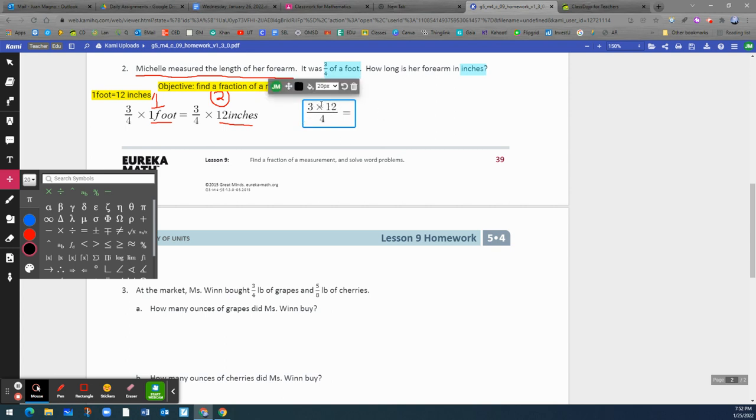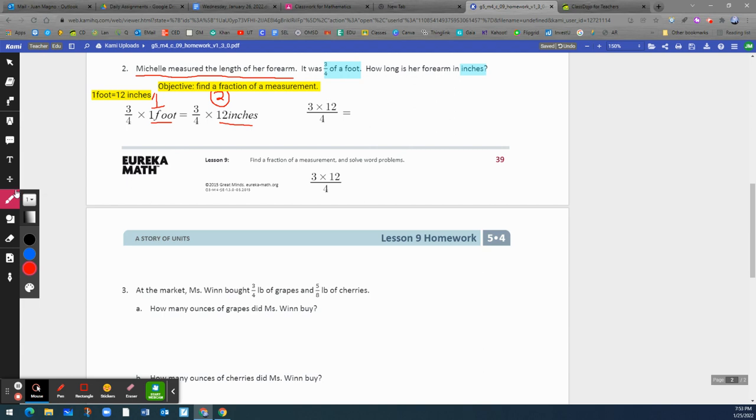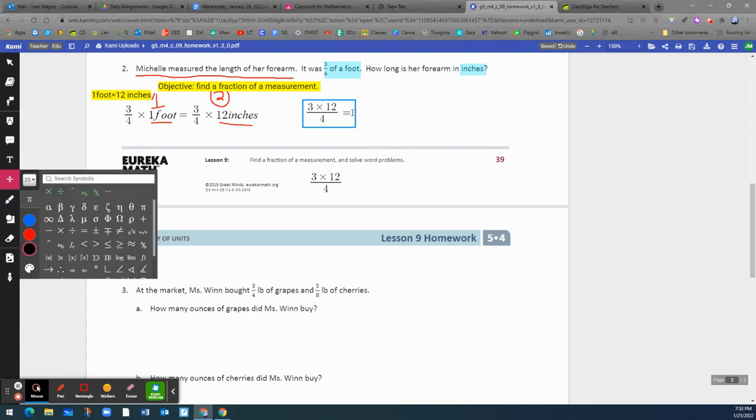Now, we multiply. We can do two things. We can do the math the way it is, or we can do it another way. I'm going to show it to you in two ways. Let me rewrite that same thing again on the bottom. That is a fraction times 12, and remember the denominator is 4. So here are two ways in which you do this. On this problem, we're going to just do it straightforward.